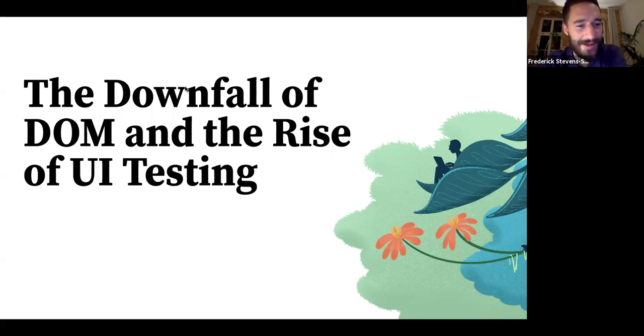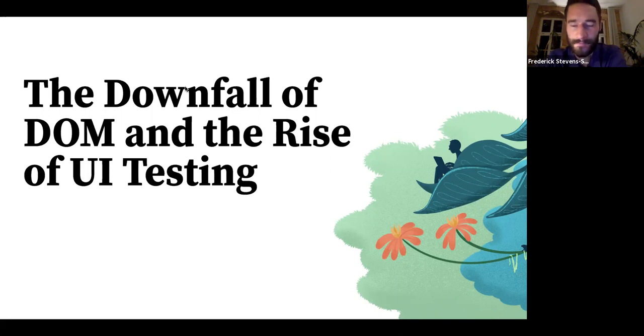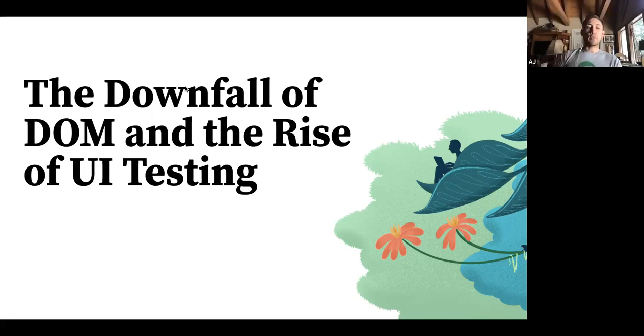So here's a great one. How does Rainforest Automation compare in terms of pricing? Sure. So that is a nuanced question for sure. That ties directly into your overall testing strategy, right? Do I want to put more emphasis on unit tests and integration tests versus UI tests? Because as we saw with the pyramid, as we go up the pyramid, it becomes a little slower, a little more expensive.